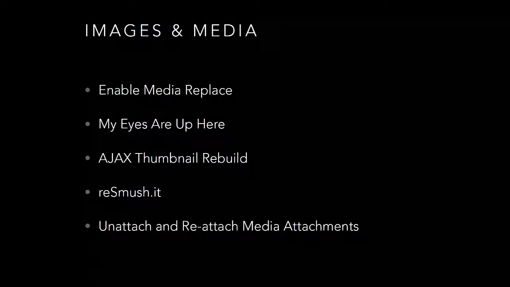For optimizing images, I really like reSmush.it, which uses the external API on the reSmush.it website and runs all of your newly uploaded images through that and brings back the optimized PNG, GIF file, whatever you're using. It's a little slow, so I do have to warn my users about that when talking to new editors in WordPress and say, hey, as you upload these images, it's going to take a minute to turn through this because we're trying to make it faster for the end users. And usually they're okay with that.